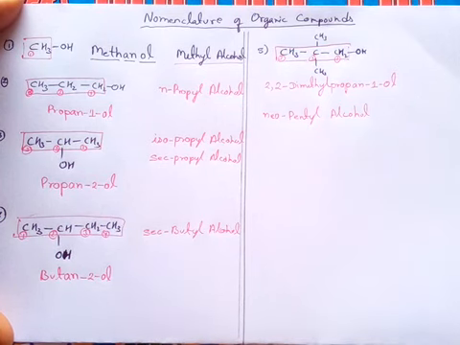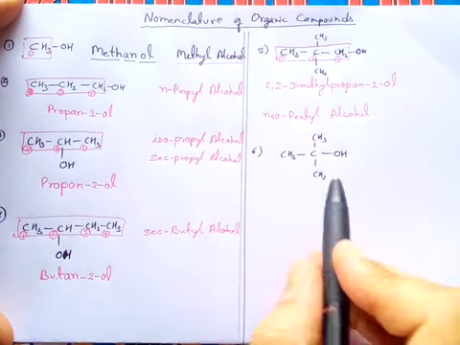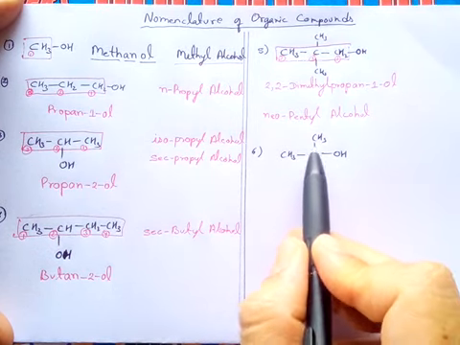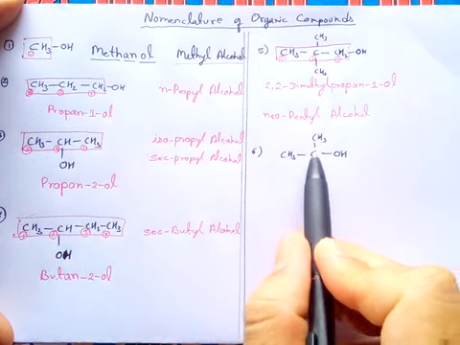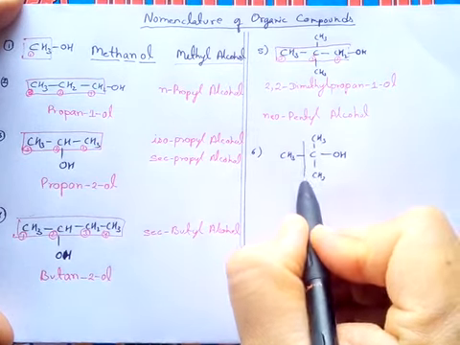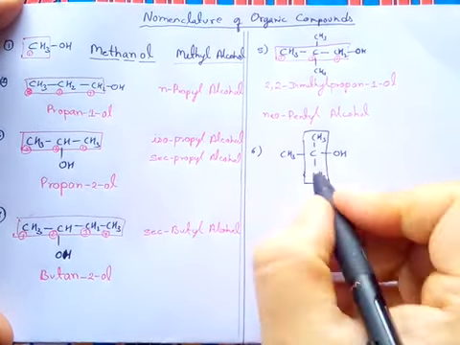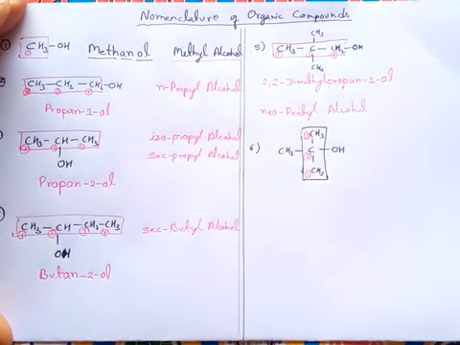Then another is primary, secondary and tertiary. Another example I have taken is this one. So OH, right, is a functional group. Now you have to find the longest carbon chain. Yes, so 1, 2, 3 or 1, 2, 3. So you can do it from either side. So it's 1, 2, 3. I'm choosing this. So this is your carbon number 1, carbon number 2, carbon number 3. Right. So numbering has to be from one end.